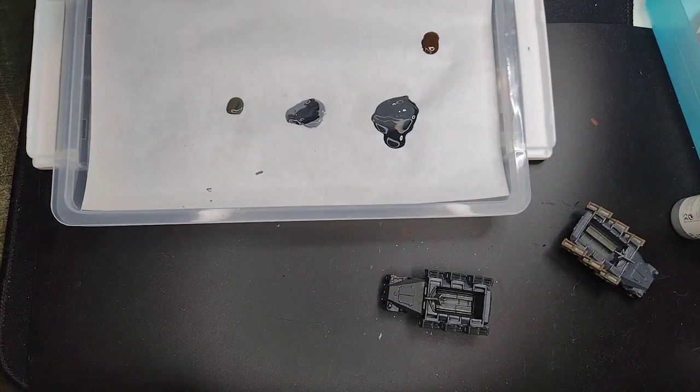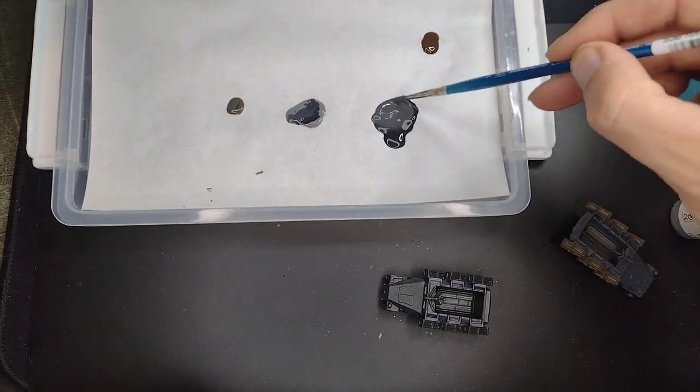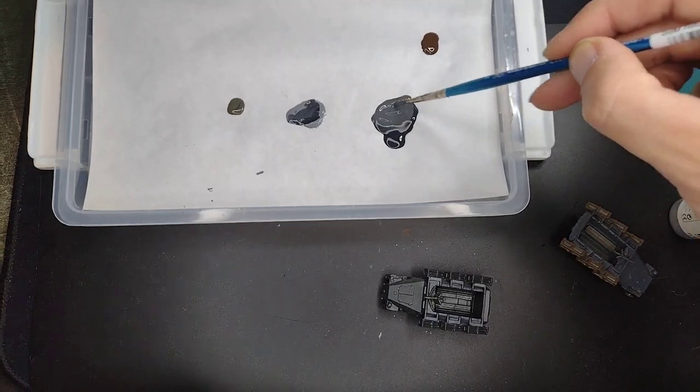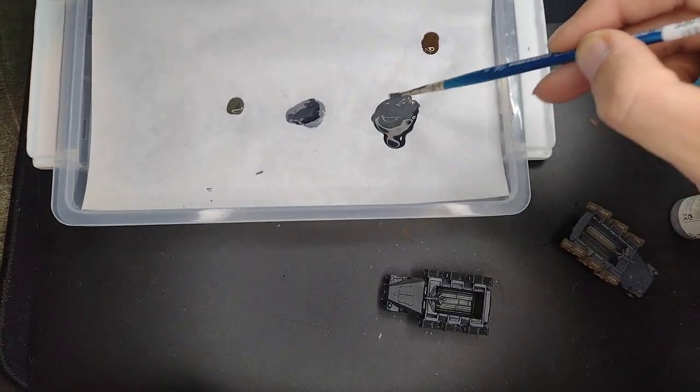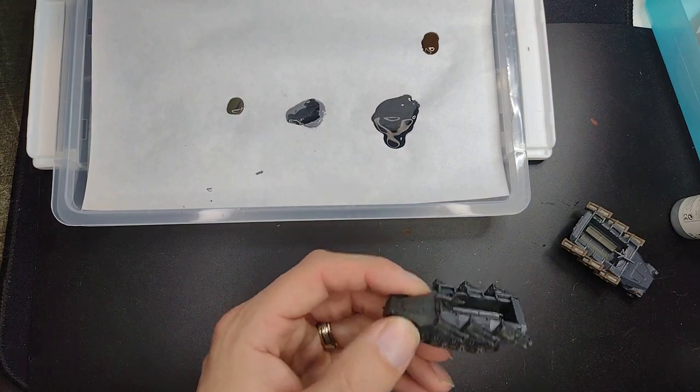And we're going to wipe some paint off the brush, and I'm going to use a little dab of water to dilute it a little bit, so it doesn't get super thick. And with that said, we are ready to put some paint on this model.